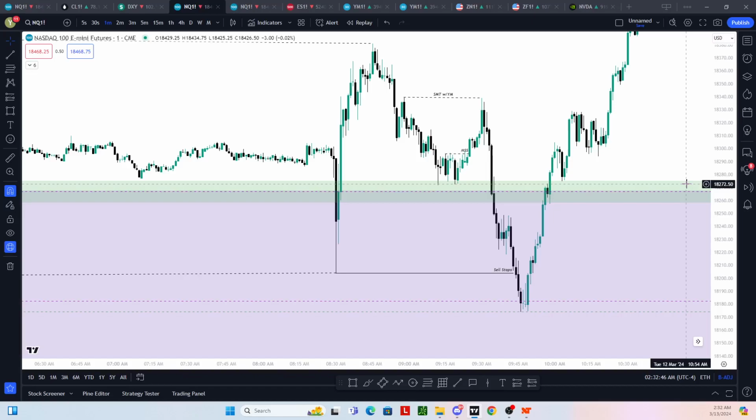You have SMTs on both sides of the market. You're still bullish on the week. We're at all-time highs. You kind of want to target your IPDA 20-day lows, but you got a 4-hour SISD. You need to trade alongside order flow. Recognizing these SMTs, how we're respecting bullish PD arrays, how we're running stops, those are the things that are really going to help you read order flow and really sync.